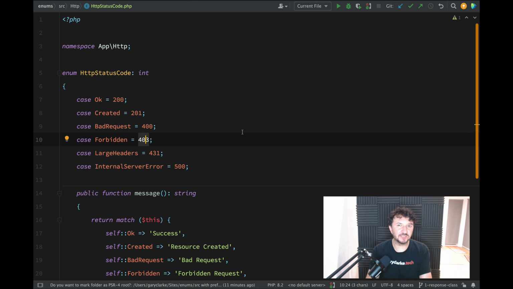So hopefully now you've got a good idea of what enums are and how they can be useful to you. Remember the definition which we said at the beginning. They provide a way to define a closed set of values for a type, and that's exactly how we've used them, to provide a closed set of values. Those closed set of values being HTTP status codes.